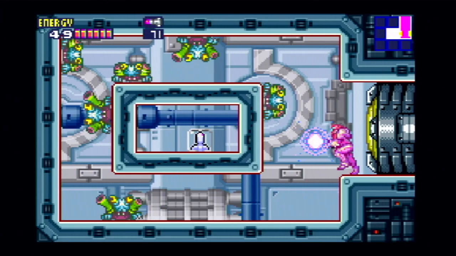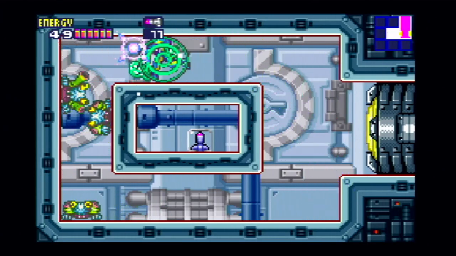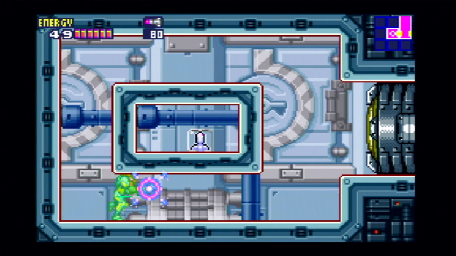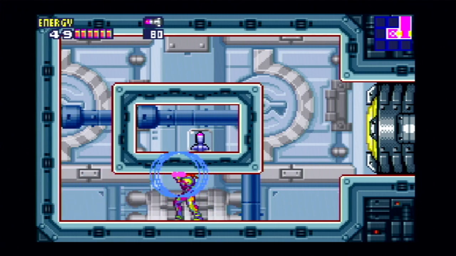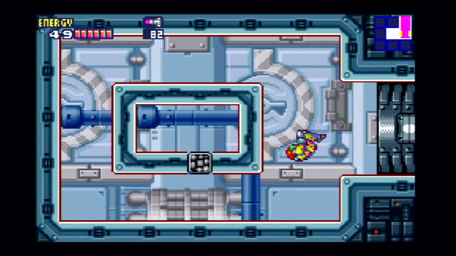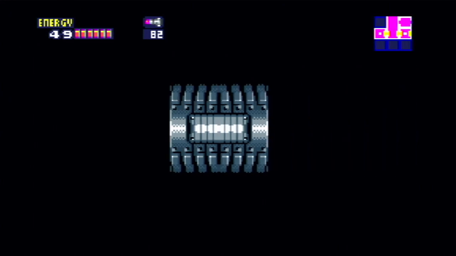We could also go in here and get another missile tank. I believe you get this from below, though. Right, get this from... Yeah, it goes through here, so you go here, and then BOOM! We got it! We got the missile tank! Oh, bye! We'll go through here this time.